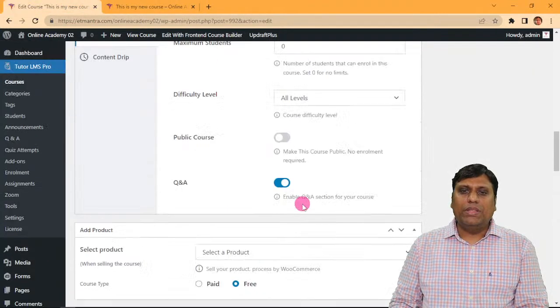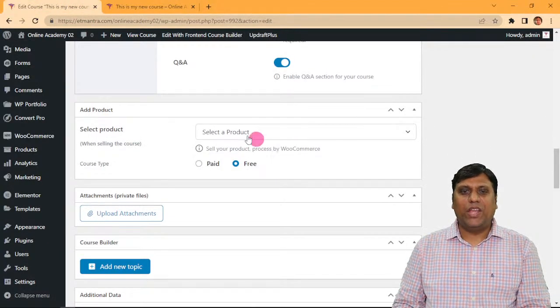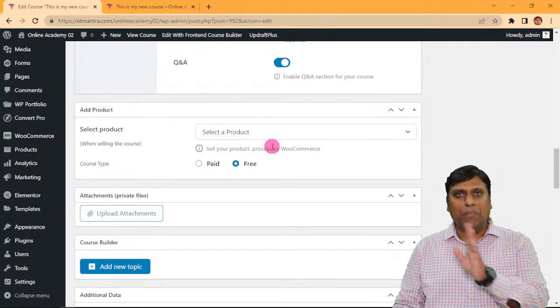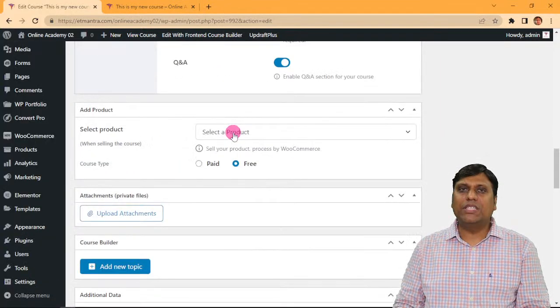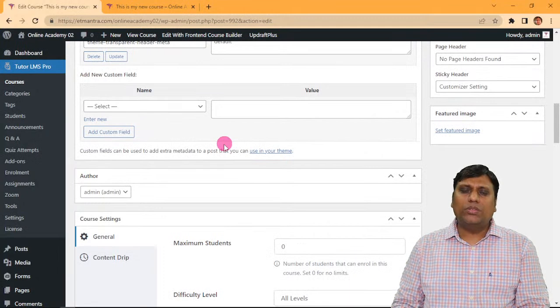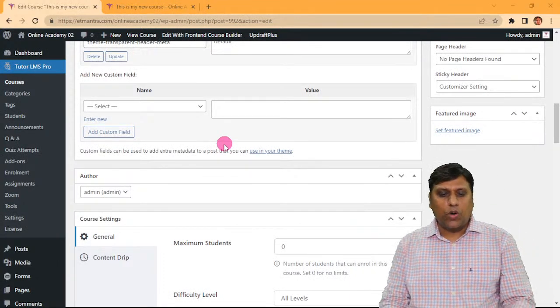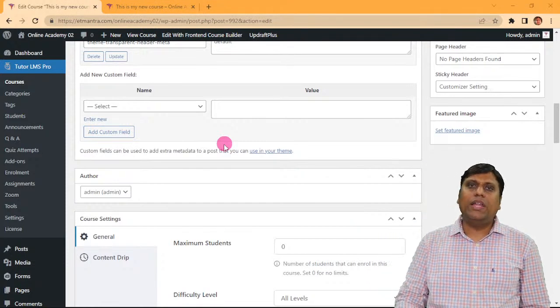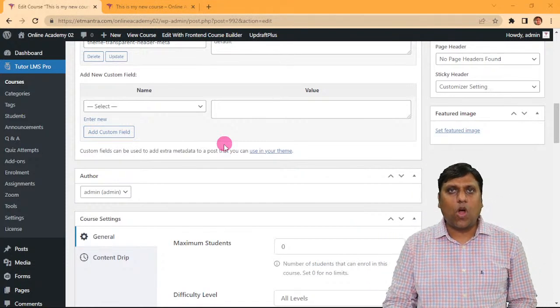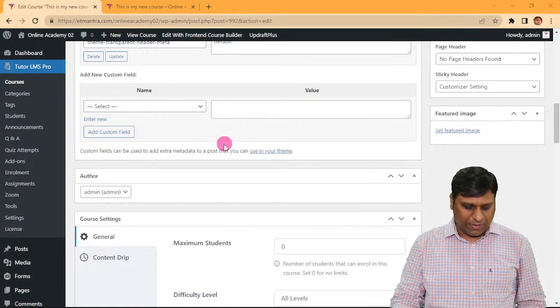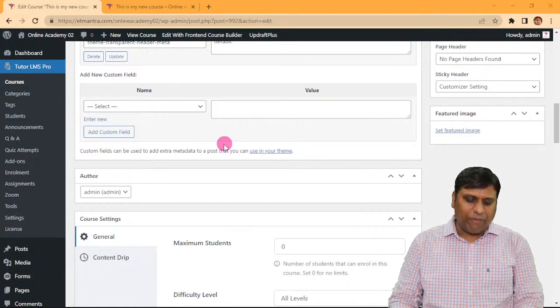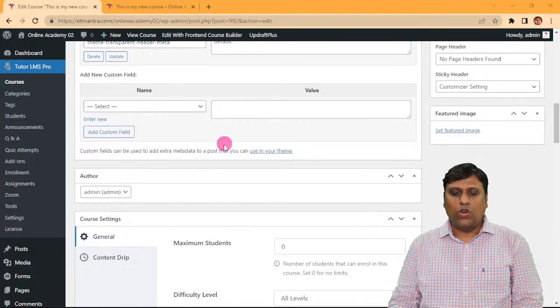Let's now do one thing. Let's put a price. In order to put a price, we need to do something else. We need to leave this window. You know that pricing can be set on the products, and products are available only via WooCommerce. WooCommerce is an e-commerce plugin, correct? So if we want to put a price here, what do we need to do?